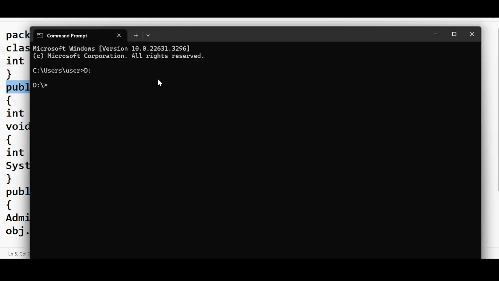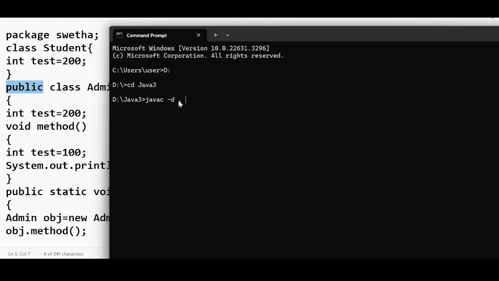Let me change the directory: cd java3. Now compilation: javac -d . Sweta.admin.java. The reason I am using this command is because I have created a package by the name of Sweta.